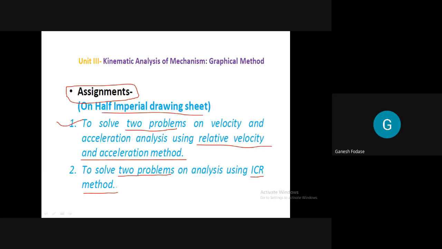I told you the scope of theory and the scope of practical. So once you complete the theory portion, you can draw these problems as practice on sheets, and you can submit them on Google Classroom. I will keep some space there for assignment submission, and of course every submission will be online now. I hope it is clear to you what the topic and scope of this unit number 3 are. So we start with the basic concepts now.